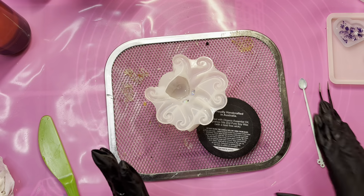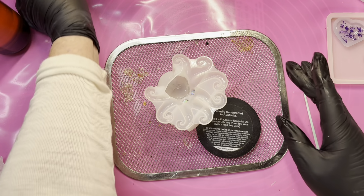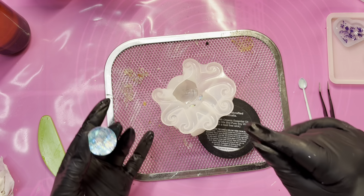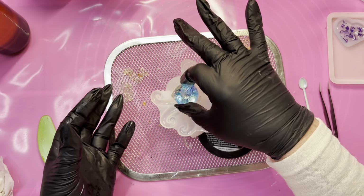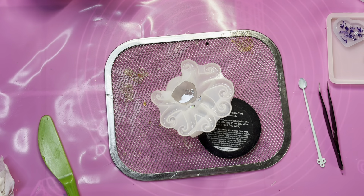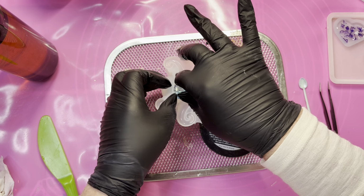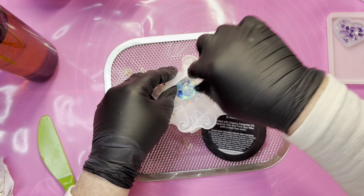I've had this in my food dehydrator, and hopefully I have not had this in for too long. I've got extra resin sitting over to the edge here, and I'm going to take my little thing, because I wasn't sure how to put it in there, so I thought I would just push it. I'm going to spray it with a bit of alcohol, and push it into the Nelly Set resin. So I'm going to give it a spray. I have made sure that this is super clean, and I just want to sit it in there. Now I think I may have set it, yeah, I've set it too much.